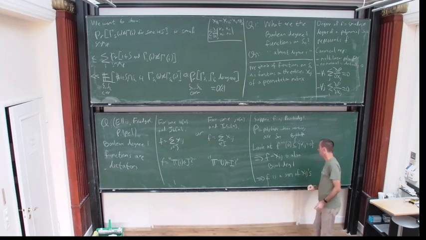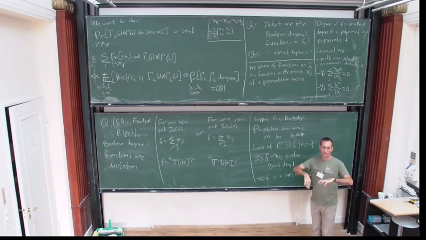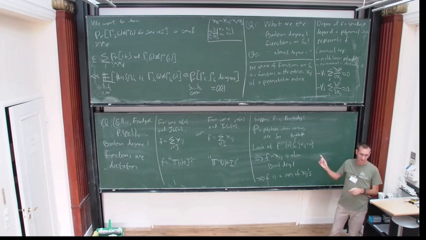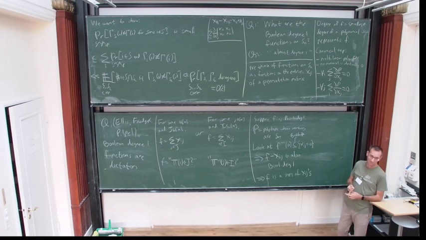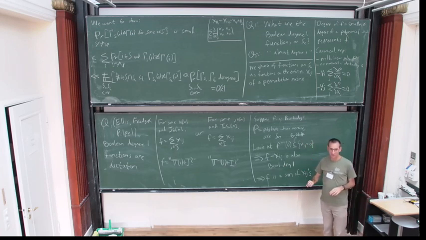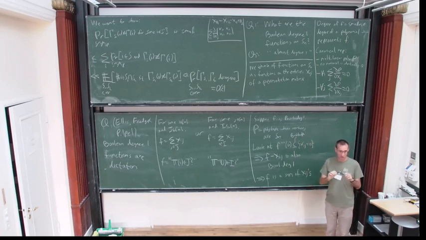Now, because f is a Boolean function, what can we say about these xij's? We cannot have two xij's which are not either on the same row or on the same column, because then the sum would not be Boolean. The sum would be at least 2. So any two xij's in the sum are either on the same row or in the same column, and this readily implies that in fact all of the xij's in this sum are on the same row, or all of them are on the same column. So, in other words, f is a dictator. And this concludes the proof.